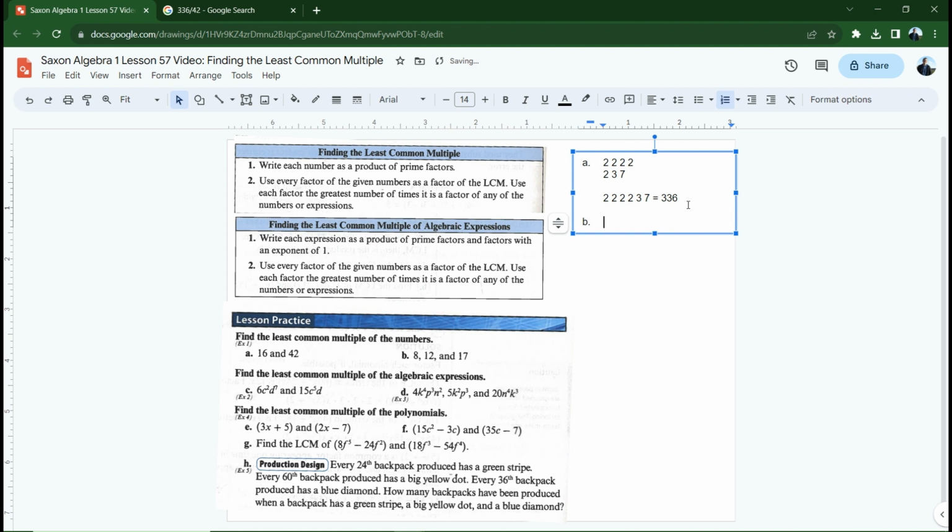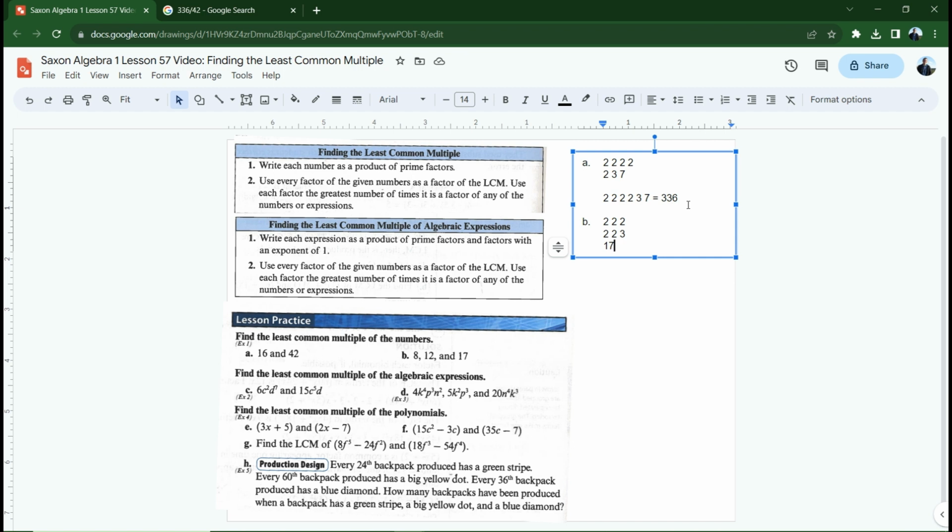We don't just have to do this with 2 numbers. We can do this with 3 numbers. 8 is 2 times 2 times 2. Right, that's just one that I know. 12, let's see, well, that's going to be 2 times 6, and 6 is 2 times 3. 2 times 2 times 3, that's the prime factorization of 12. And then 17, well, there is no prime factorization. 17, well, I guess there is. 17 is a prime number, so 17 is its prime factorization.